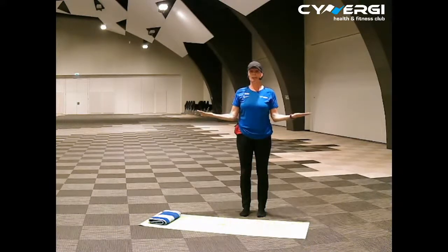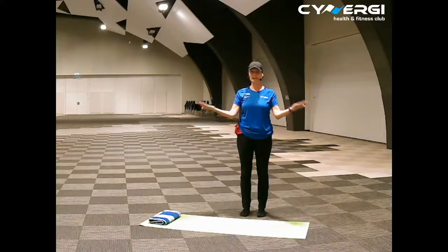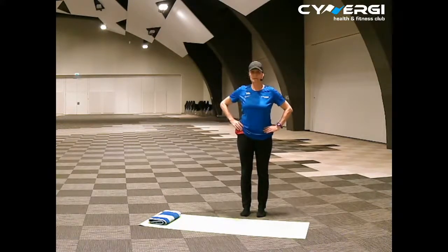So this is warming up our shoulders. Okay, it's waking up the muscles at the back of your shoulder blades. It's going to open up your chest. Whilst you're doing this, just think about your breathing. You want to take deep breath into the sides and back of your rib cage. You have 2 more coming up. And then place your hands onto your hips, please.